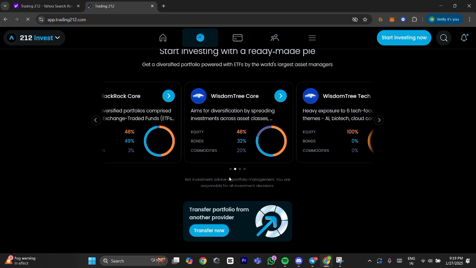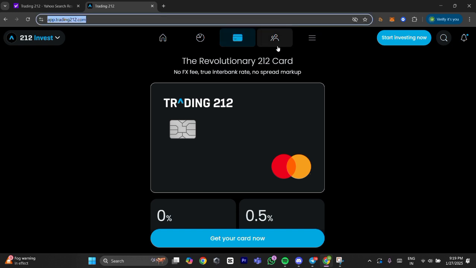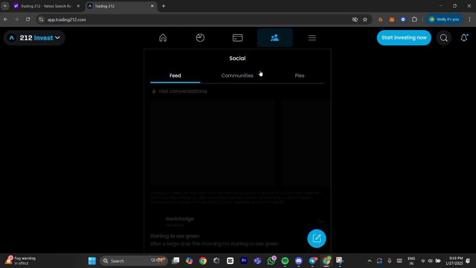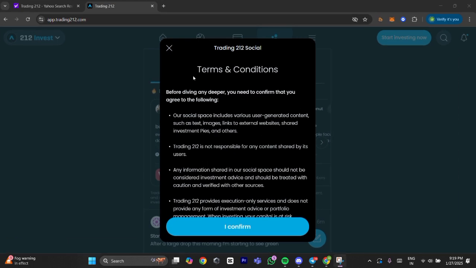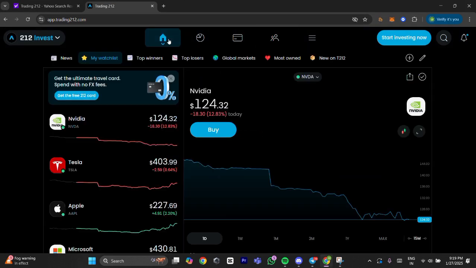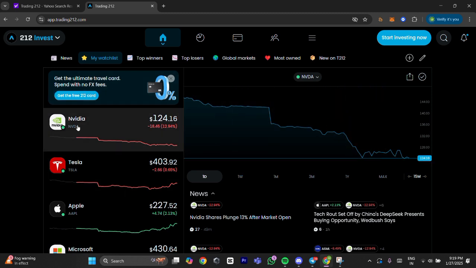Now we just go to our portfolio section right here. Then we will select our Pie right here, and we will scroll down to the dividend payments section. Now, as you can see, I don't have any dollars or euros, but if you have, you will see your dollars or euros gained in dividend payments. But until recently, we didn't know where these payments were going.